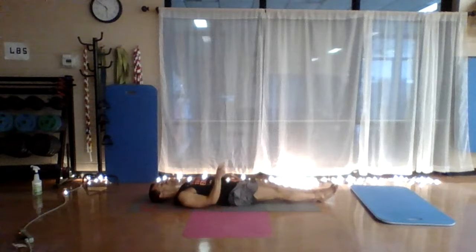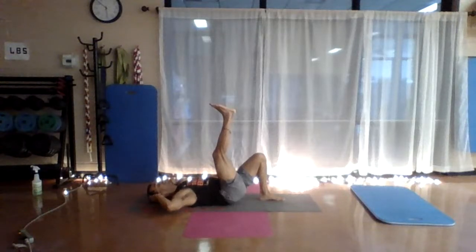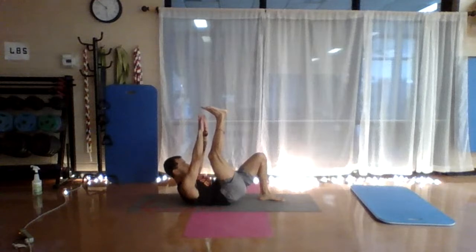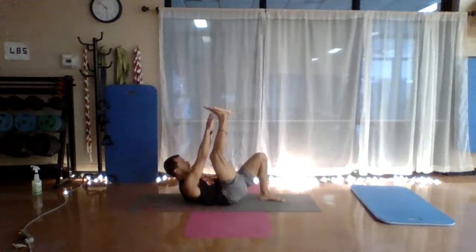And when you're ready, you're going to bend your left leg. And you're going to extend your right leg all the way up to the sky, guys. You're going to bring your hands right behind your head. And then slowly, on the next inhale with your hand, you're going to grab and reach all the way to the front of your right foot. And on the exhale, bring your hands back to your head and bring yourself back down. So here we go, guys. Inhale up. Exhale down.